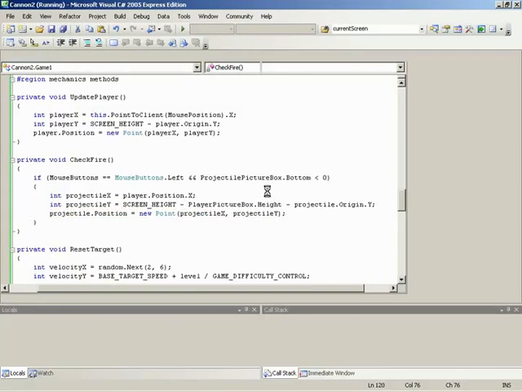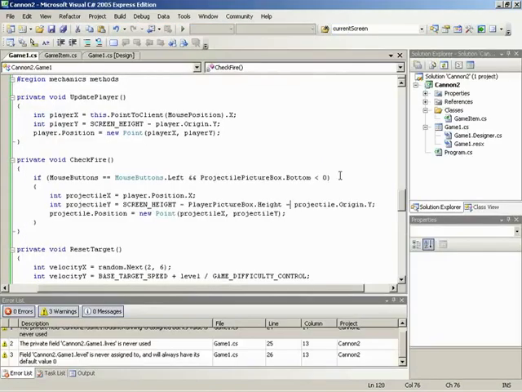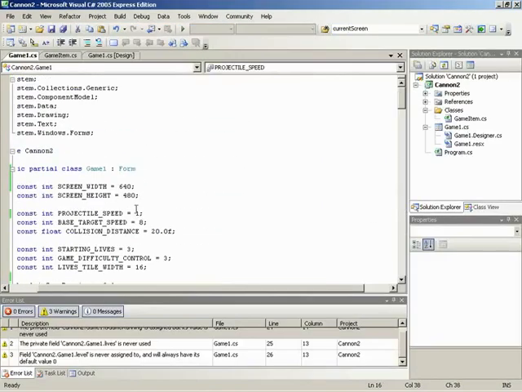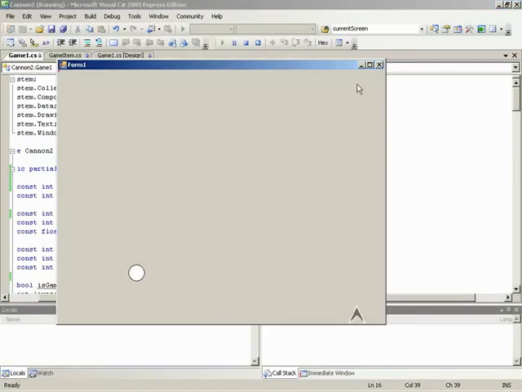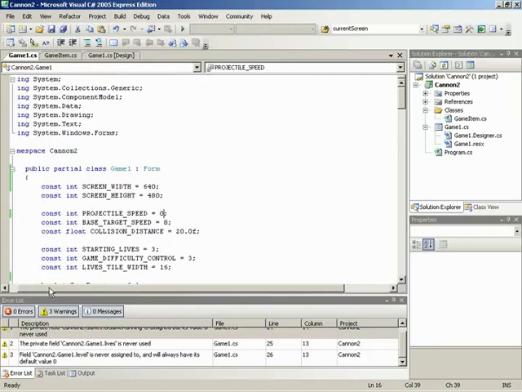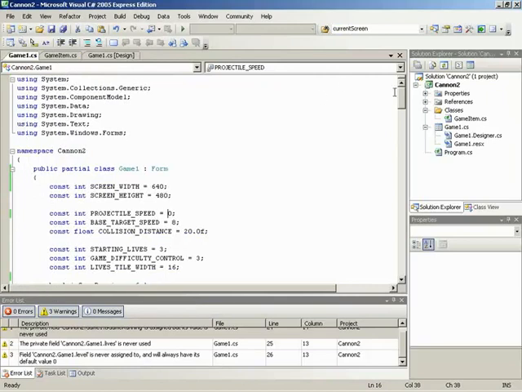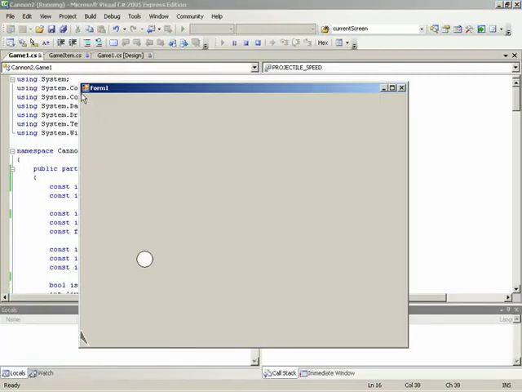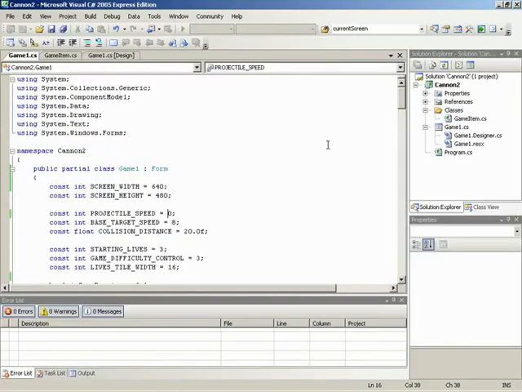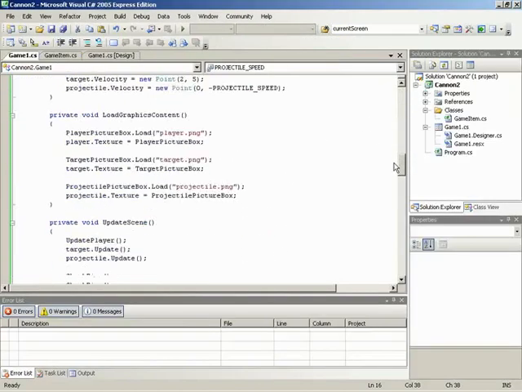So if we account for the player, this should now have a spawning. As a matter of fact, let me set the speed all the way back to 0 just so we can verify that position. And, oh, it's not moving all the way off screen. That's weird. Basically what's happened is it's the 0, when it gets caught by the update, since it's not off the screen, which you can do that. You can fix it real quick, close that, and go down to your check fire.